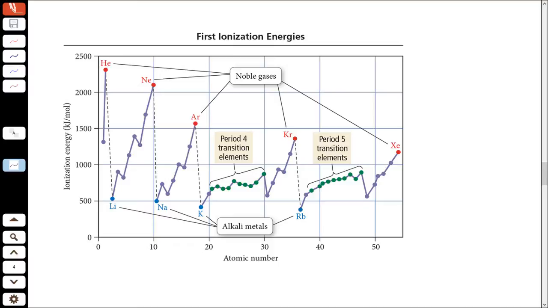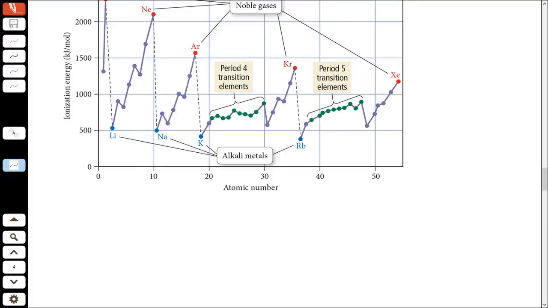Yeah, let's look specifically at what electrons are being removed. So this is ionization, which means we're removing an electron. Let's compare, we'll look at this one right here. So we've got sodium, magnesium, and then aluminum, silicon, phosphorus, sulfur, chlorine, and argon.